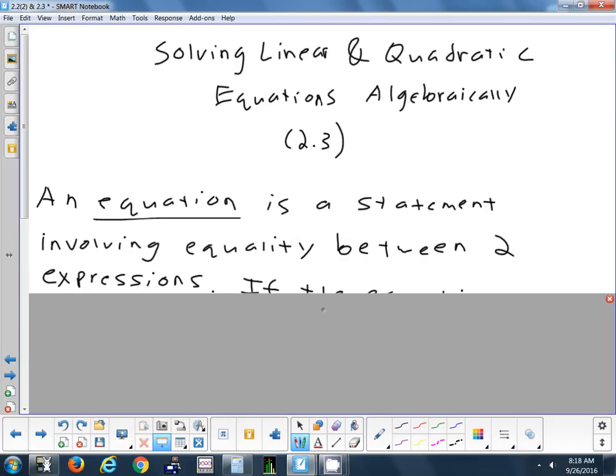Does anybody notice what word you don't see in that definition, but a lot of times equations have these in them? In fact, our last equation had one of these in it, but it's not in what I wrote up there so far.